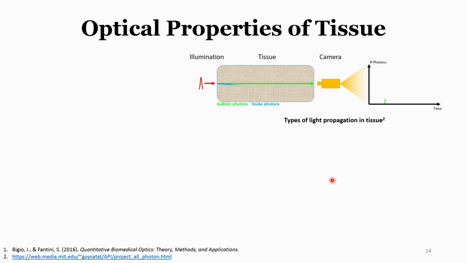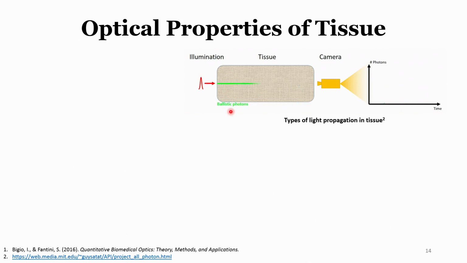So, let us see what happens once we pass the illumination, that is the light, through the tissue. We see that there is a certain type of laser or light that I am passing. I am passing a pulse of light. I am not passing continuous light, but only passing the light for a very small duration of time. What you can see on the right is different types of photons, or not types of photon, the type of photon is only single, but the way that the photon interacts with the tissue is different.